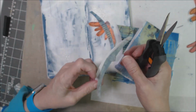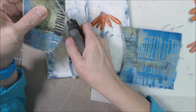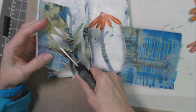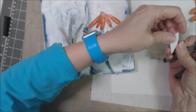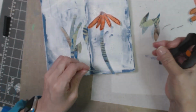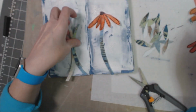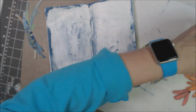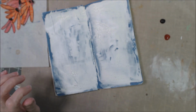So here you can see where I just took some of those digital images, and I'm cutting some stems for my flowers, and some leaves, and I just fold the papers over, that way I can get 2 and 3 different ones at the same time. I did the same thing when I created the flowers. And now I'm figuring out where I want those things to go on the page. So I'll get my Yoo-Hoo glue stick and just start gluing some of these things down to the page. But first I want to emphasize that crackle.